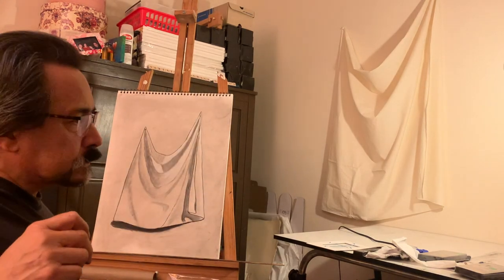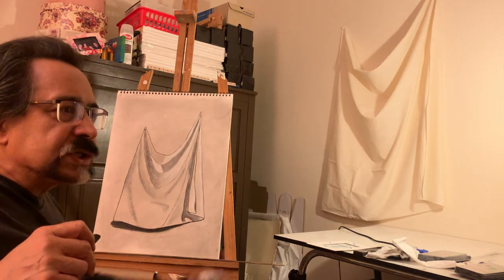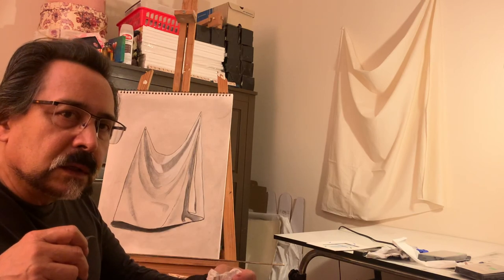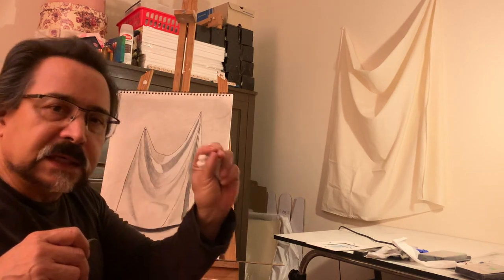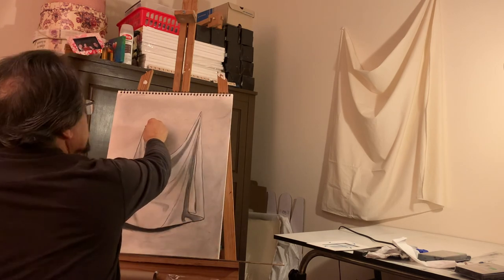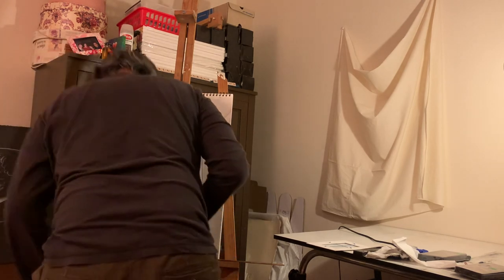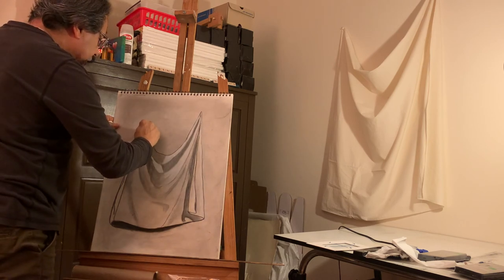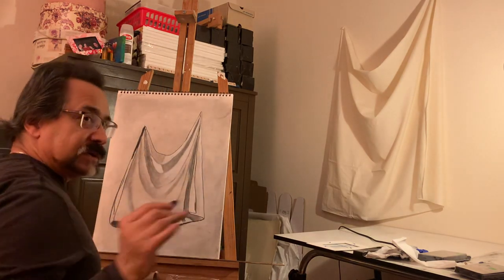One very important thing, even though shadows have a shape, just like light may have a shape, your shadow, as it pulls away from the object, gets fuzzier and weaker. So it shouldn't have a strong outline towards the end. It should be slightly blurry or fuzzy. When working with pastels, always wear clothes that you don't mind getting dirty, because you will get dirty.